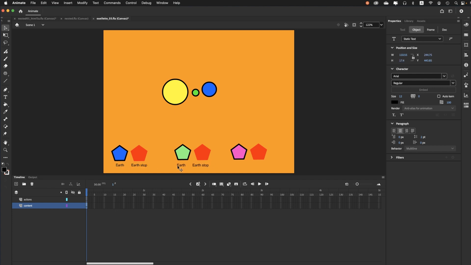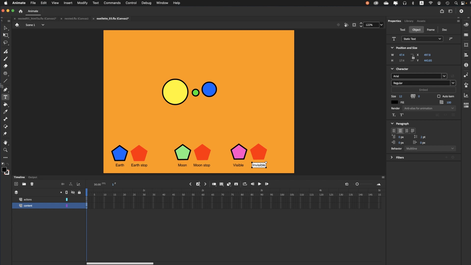I'm holding my Shift key down with my Alt key as well to constrain. And here I will call this one Moon. And change this word in here as well to Moon Stop. And then over here, I'll duplicate those again and drag them over with my Shift and Alt key down. This one I'll say visible. And I'm just going to nudge that over with my arrow keys. And this one I'll call invisible. I'll just select all the text here.